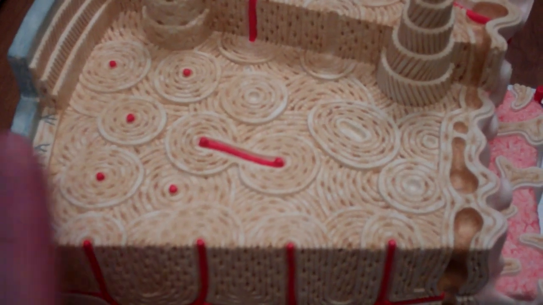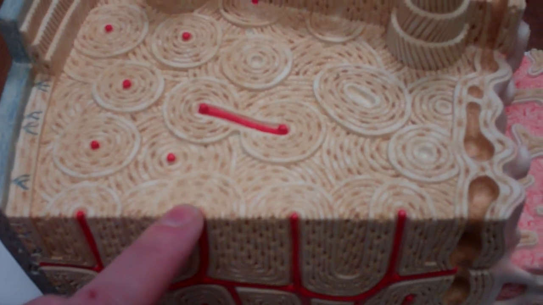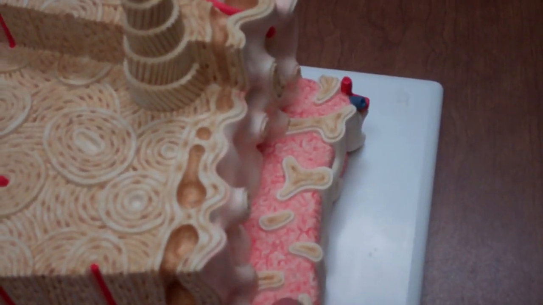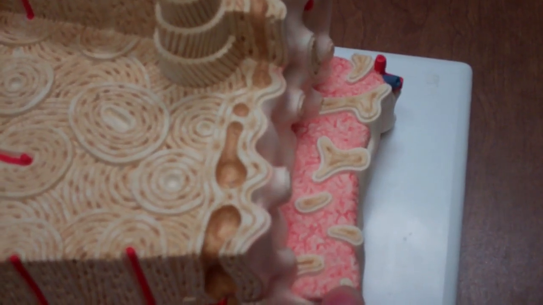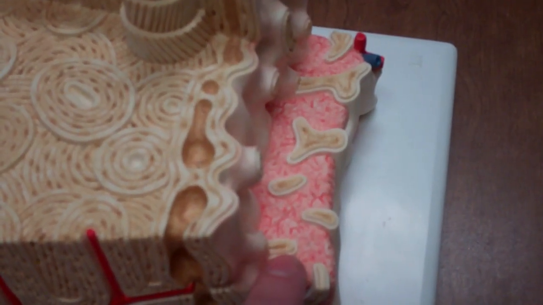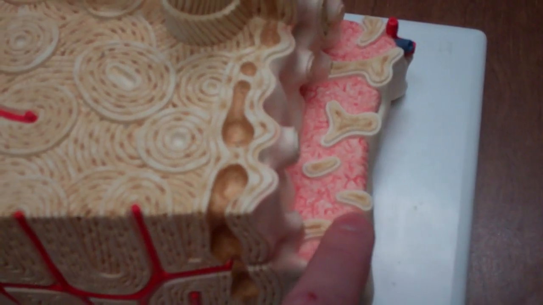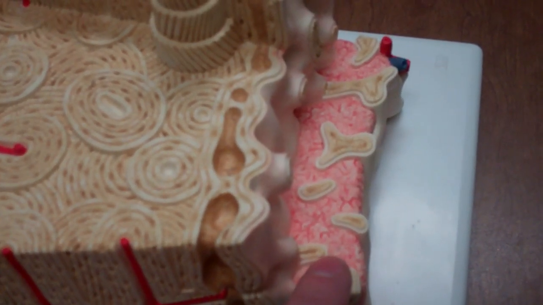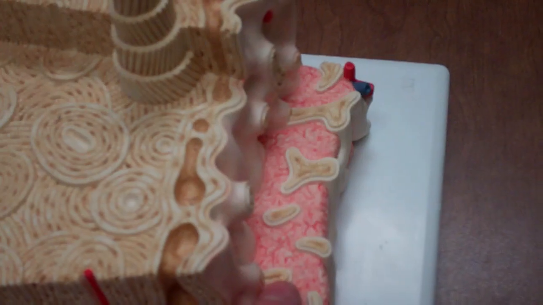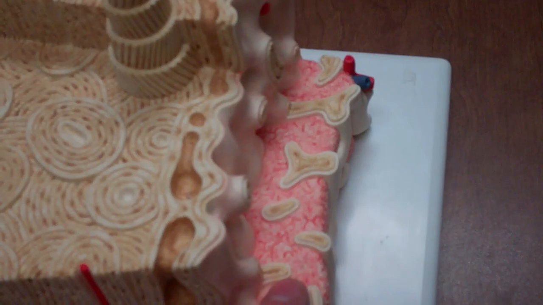The bone is usually going to have areas where it's compact with its functional unit the osteon and then it'll have more of like a tent with some tent poles holding up things but that open space is going to get filled with bone marrow and depending upon where we are in a bone that bone marrow could be full of fat so we'll give it the name yellow bone marrow or it could be full of our stem cells giving rise to our blood which would then be red bone marrow.